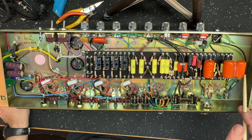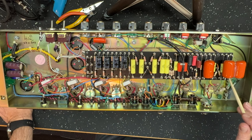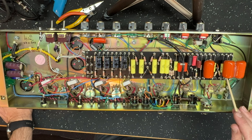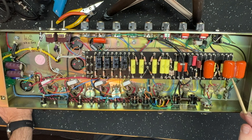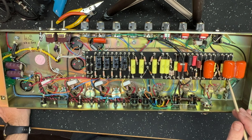Enormous they are, fantastic. Underneath here, these are the cathode resistors for V1A and V1B. They're both 2K7 in this amp. Now, in Nick's layout, they are 860 ohms on the Chupa now. 3K in the Yeti, it's 2K7. So it suggests to me that it's an early spec that over time, Nick has refined.